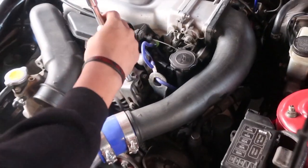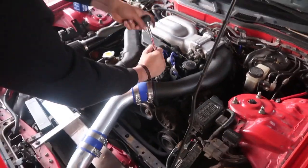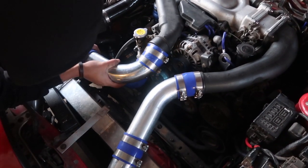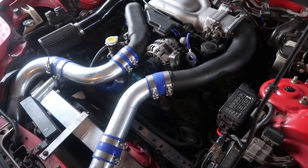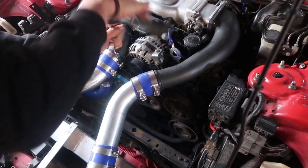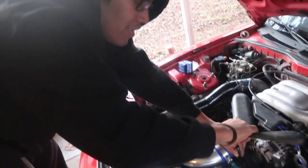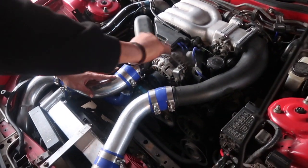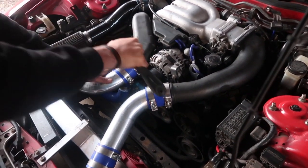Got the belt back on. Just like that, now we're gonna tighten all these up and tighten this last fitting up. It's freezing — it is very cold outside today, so I'm trying to do this as fast as possible. I haven't done much explaining because it's really cold and I don't want to think about it. Just trying to get you guys some quality content while working on this car. This has been a bit annoying, but it'll all be sorted out soon — just some minor things.